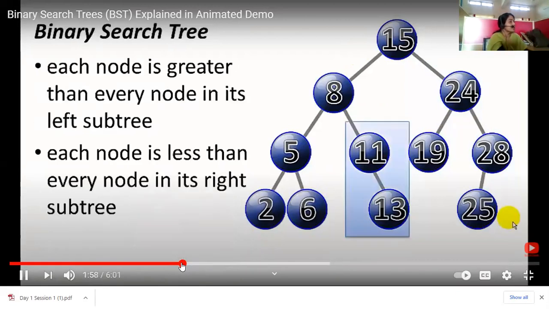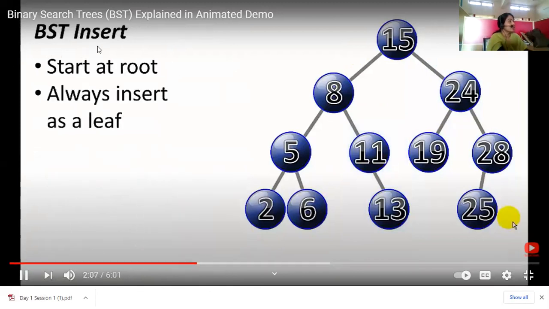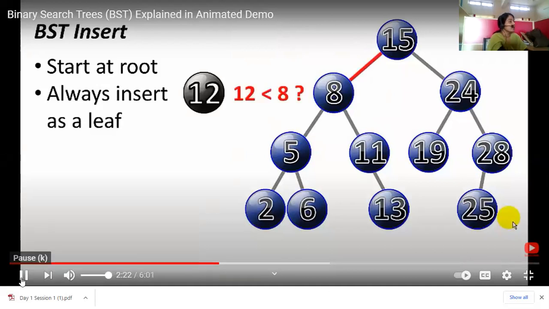So instructions are given, that is binary search tree insert. Always we start from the root, and we insert at the leaf. Okay, so we are trying to insert 12. The first comparison is done at the root element. 12 is compared with 15. Whether 12 is lesser or greater than 15 will be evaluated, and we know that it is lesser than 15.